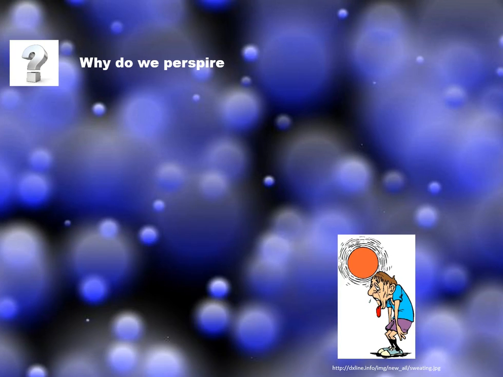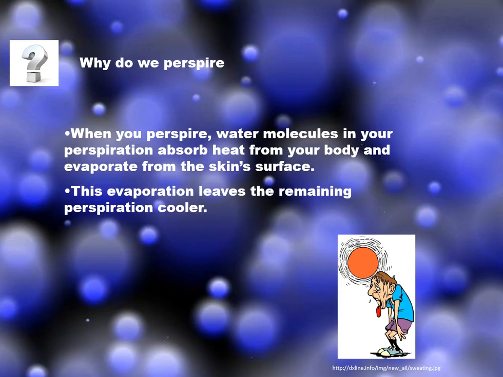So think about this. Why do we perspire? Well, when you perspire, water molecules in your perspiration absorb the heat from your body. They're moving faster. Those ones on the surface evaporate from the skin, and so the water molecules left in the perspiration are at a lower kinetic energy, a lower temperature. So this evaporation leaves the remaining perspiration cooler. And that's why we perspire, to actually cool our bodies down.